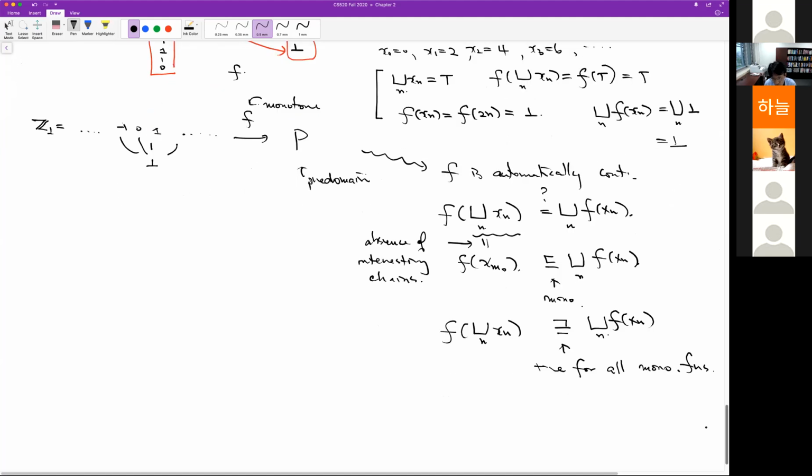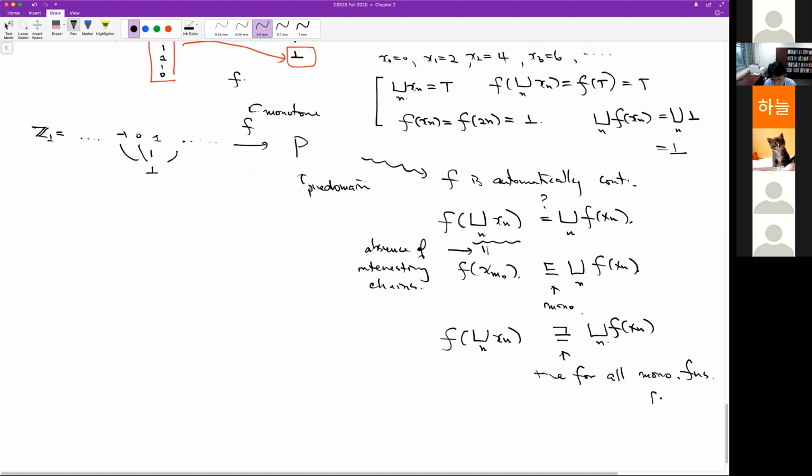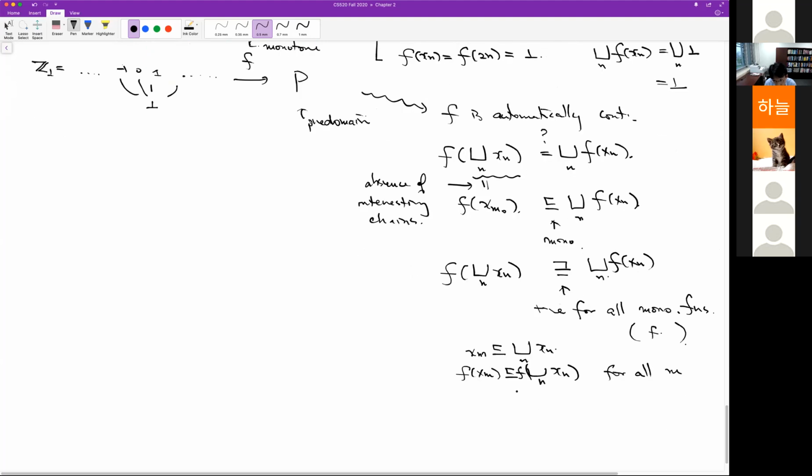It's true for all monotone functions, including f. The reason is xn is smaller than or equal to this upper bound of xn. So call it xm is less than or equal to this upper bound of xn, because the right-hand side is an upper bound for every element in the sequence. So by monotonicity, f of xm is less than or equal to f of the least upper bound of xn, for every m, which means that the right-hand side is an upper bound.